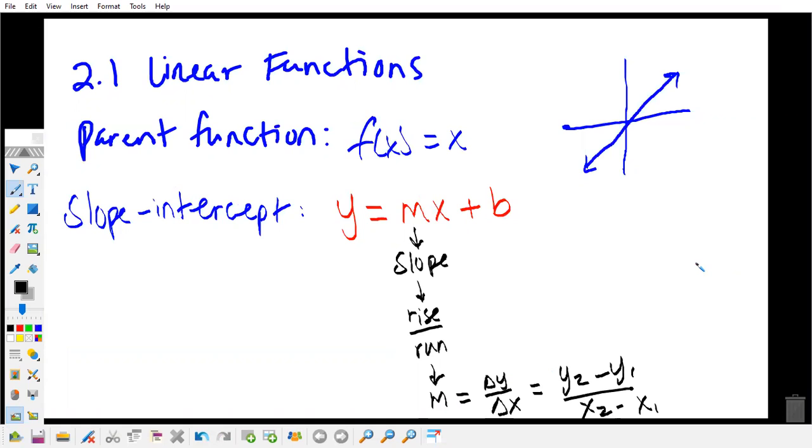How do we feel about slope-intercept form? Good. And what is b? Your y-intercept. B is your y-intercept. It tells you where you cross the y-axis, so it's always 0, comma, the b value. Questions thus far about slope-intercept form? And again, you only have to write this stuff down if you don't remember it off the top of your dome. It's your notes. All right, good? Can I keep going?